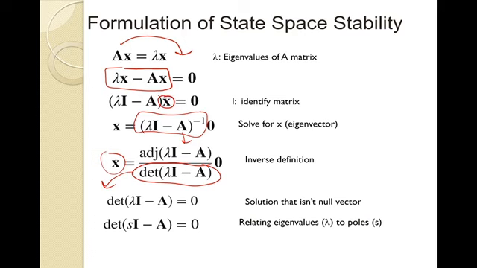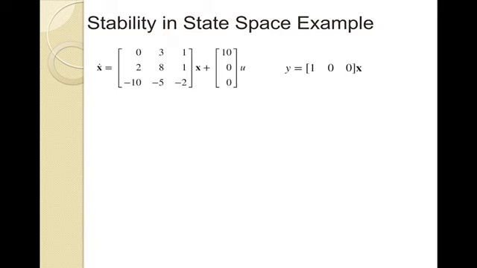But if that is something you are interested in, please don't hesitate to reach out and we can walk through that with you. So what you'll see here is I'm going to move from eigenvalues lambda to pole locations s through that essential mapping, if you will. So I'm left with the determinant of sI minus A, set that equal to 0, and that's going to help us relative to determining our stability. So that's going to be our key there.